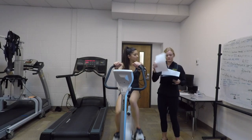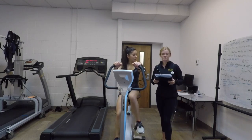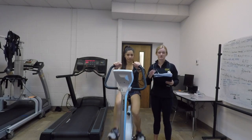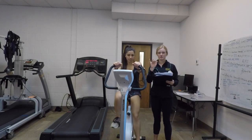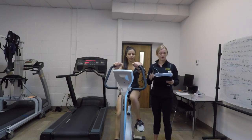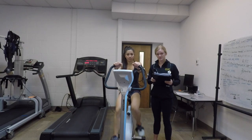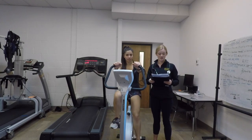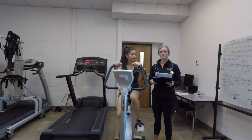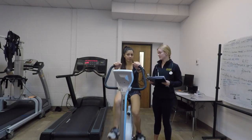So both of her vitals were what we would expect. Her systolic pressure raised slightly and her diastolic blood pressure just didn't really increase at all, kind of just fluctuated slightly. So as a result, it is safe to continue with this test. We have no reason to stop. And in a couple minutes, I'll take your vitals again, but this time we'll take heart rate twice to make sure that you are at steady state.